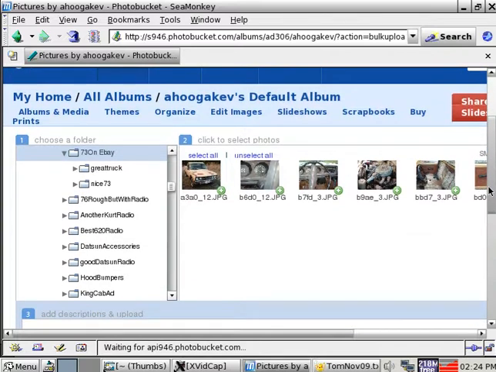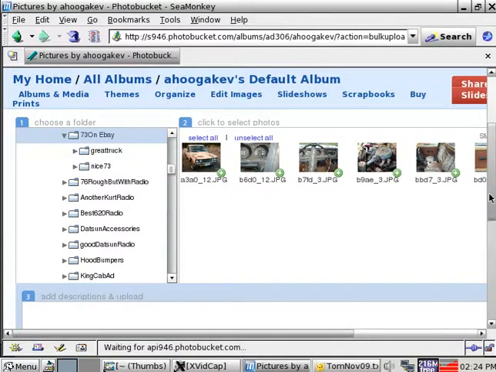and let me bring that screen down a bit. It basically is a 3-part process. You see the 1, 2, 3 there. It says number 1, choose a folder. Number 2, click on the photo to upload. And number 3, you can add a description if you want. You know, every picture you could write underneath it a sentence or two describing the picture.